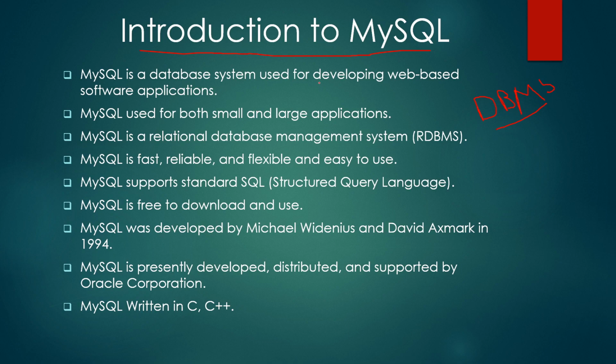MySQL is a database system used for developing web-based software applications. Okay, so it is used in developing websites, apps. Okay, because nowadays whatever websites that we have, all of them use a database system. Either they use MySQL or Oracle, and there are some more database management systems which companies use, because today data is of utmost importance and we need a storage, right, where we can store data and even we can retrieve data efficiently. Okay, so that's why nowadays people use database systems.